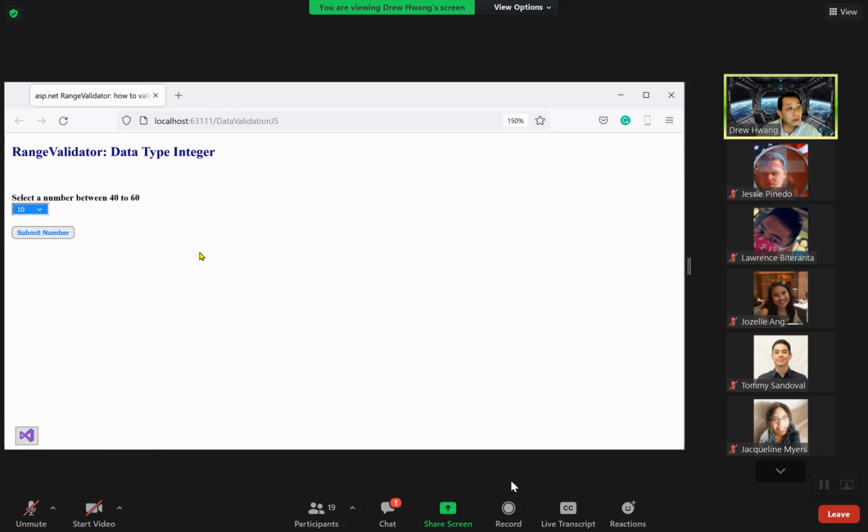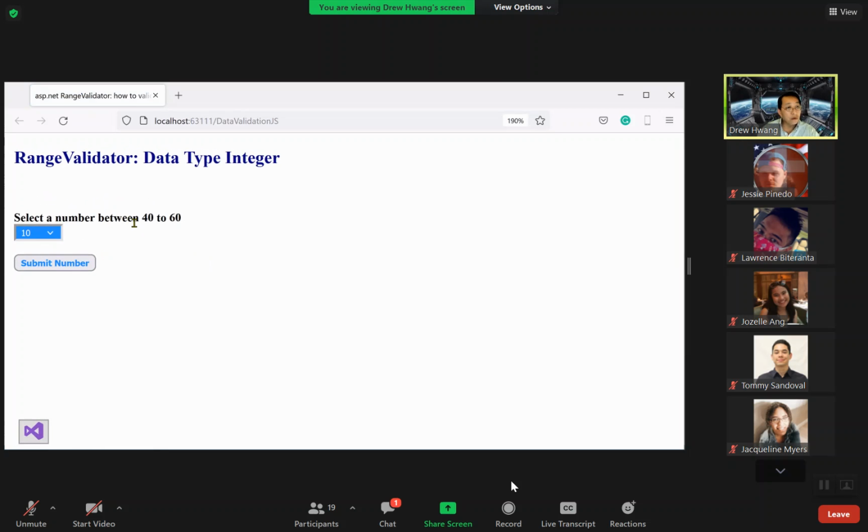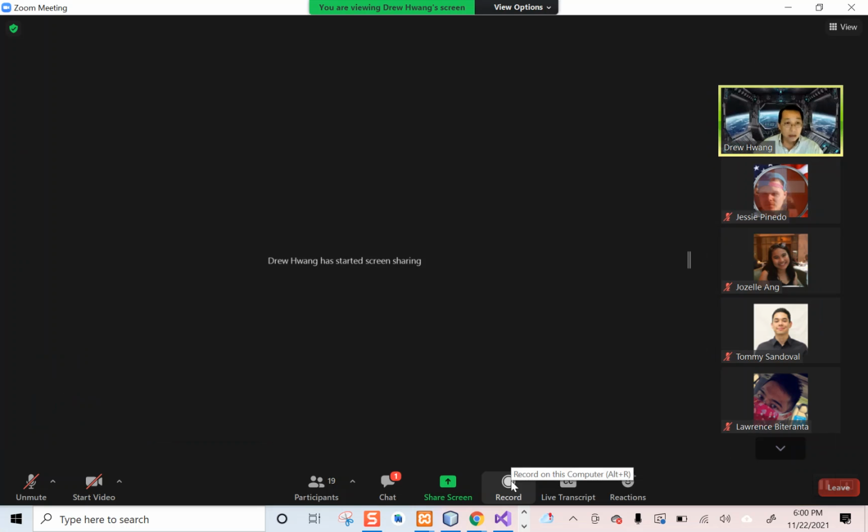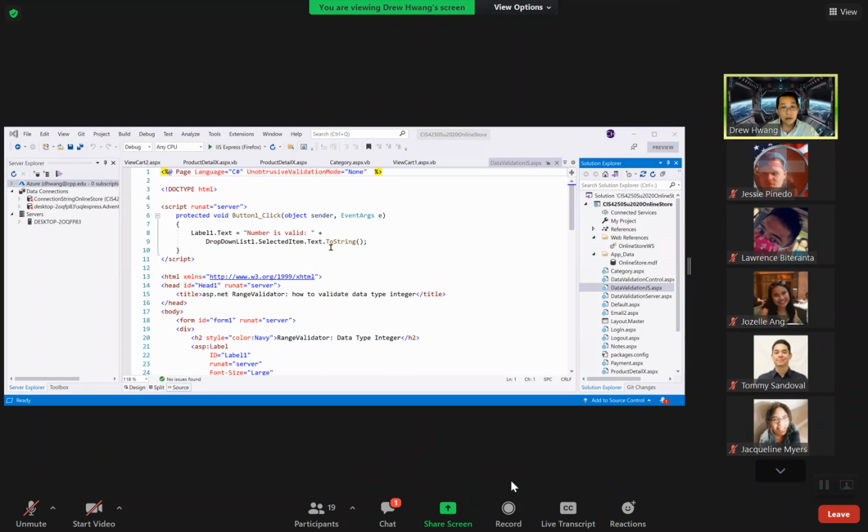All right, so there's one: select a number between 40 and 60. If I select 20, it shows the number is not valid. If you select 80, it says it's valid. Now, in the JavaScript here, we only have this valid case.